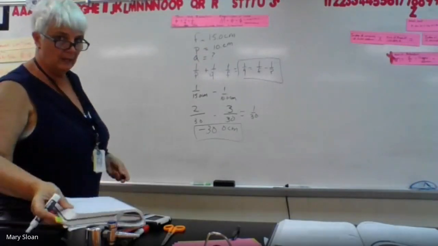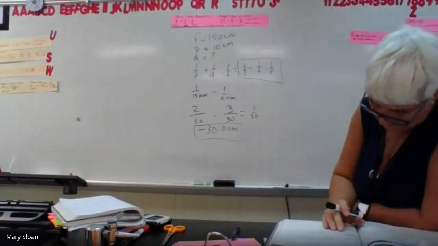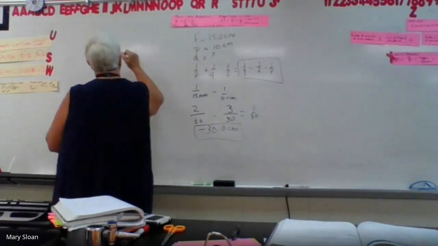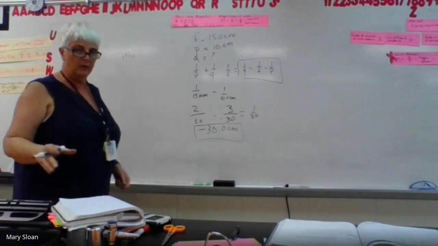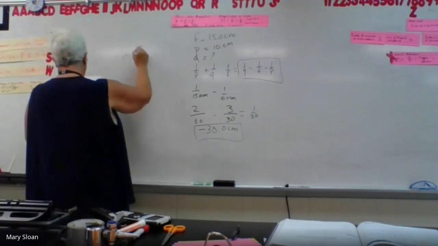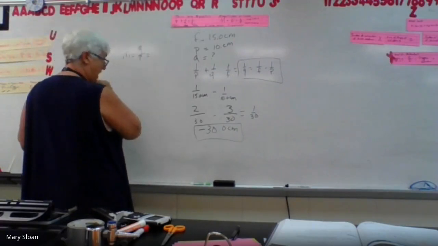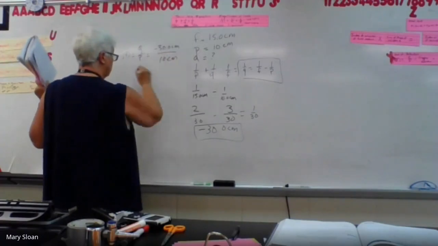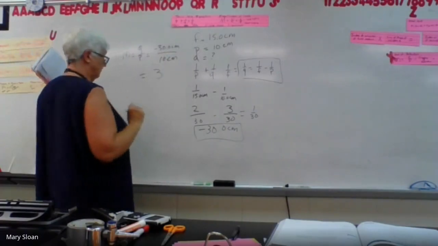Do I have to do anything else to find anything else? Yeah, you still have to find the M, don't you? Nope, don't have to find the M on this one. The only thing it asked us for here was to find the image distance. Oh, it did. Magnification. Sorry. All right. So to find the M, how do we do that? We're going to do Q over P. So my Q is negative 30, and my P is 10. So that would equal 3.